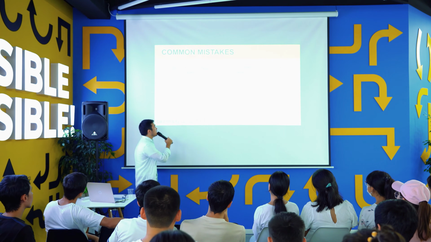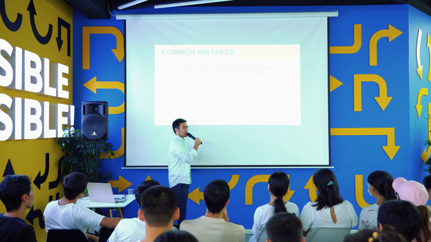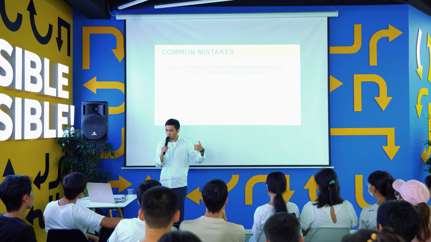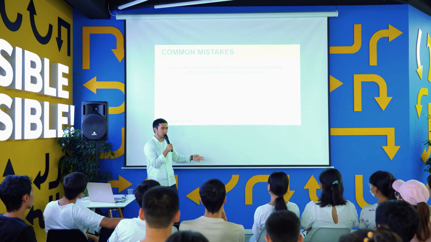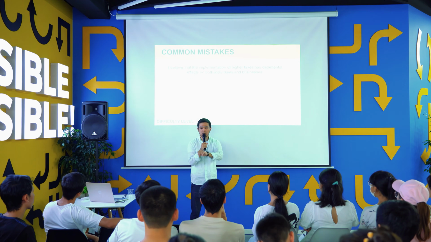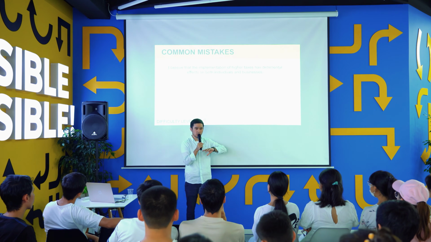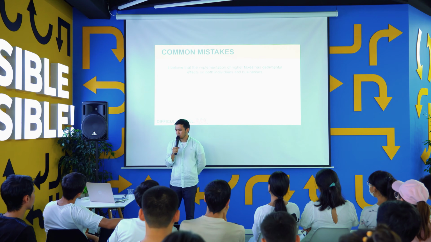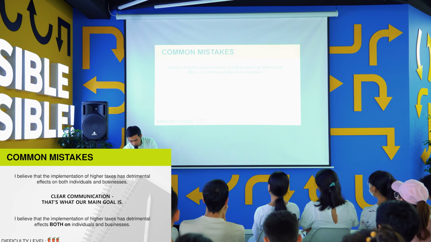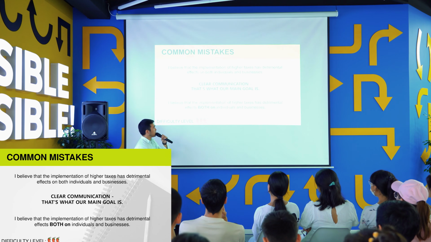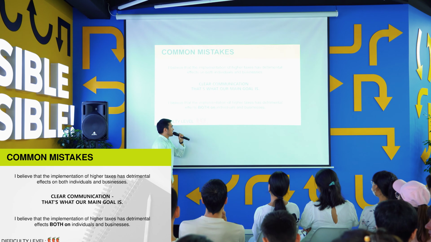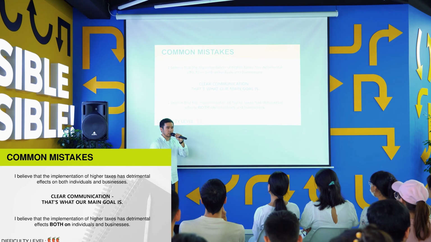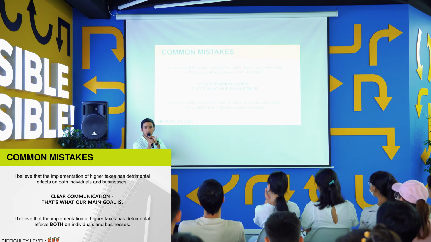Well, good job. When I say both individuals and businesses, it has two meanings. The one meaning is correct, both individuals and businesses. The second meaning is two individuals and two businesses. Okay? Both individuals, ikkala odamga ham, ikkala biznesga ham degan ma'nosi bor. So the correct version would simply be putting both before the preposition: I believe that the implementation of taxes has detrimental effects both on individuals and businesses. This is the clear meaning we intended to say.